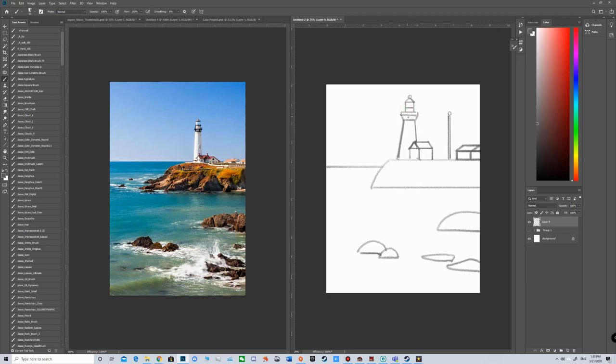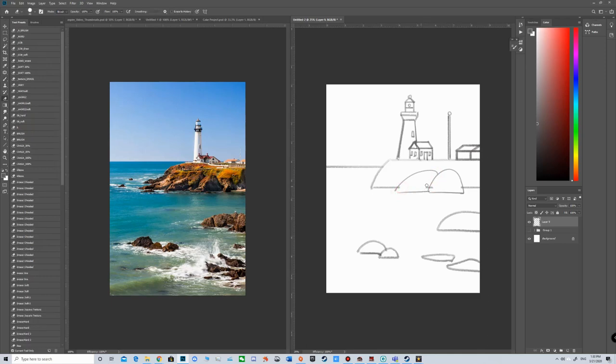And then here, we're going to draw a line in the middle. In a circle. Let's get some windows. Nice door. Some windows. Awesome. And then we're gonna draw a rock over here. And another rock over here. And then we're gonna erase these ones on the inside, kind of like that.